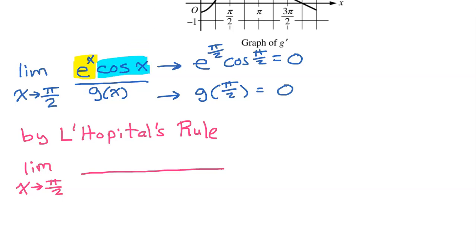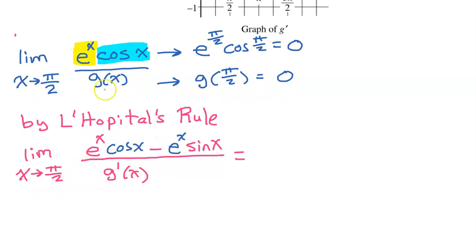According to the product rule, I will take the derivative of the yellow function and leave the blue function alone. The derivative of e to the x is e to the x, that's my favorite. And I leave the cosine x just sitting there. And then I put a plus and I go through it again. The second time through, I leave the yellow function alone, so there's my e to the x left alone, and I take the derivative of the blue function. The derivative of cosine is negative sine. So I'm going to put my sine x here, but I'm going to put the negative right here. The derivative of the denominator is simply g prime of x.